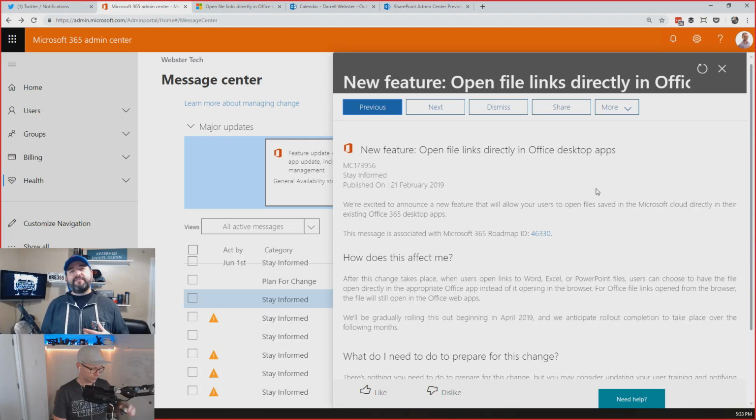So when you have a link to a document in OneDrive or SharePoint, you click on it. What happens? It opens up in the browser. We have this wonderful Office for the web. It works great, but there are some limitations. It doesn't do everything that the Windows app, the traditional thick client, does.